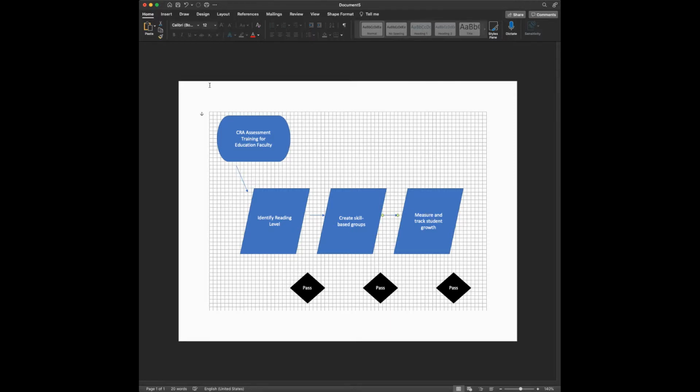And then after they finish each learning outcome, they will take an assessment. And if they pass that assessment, those assessments, then they will finish their training.